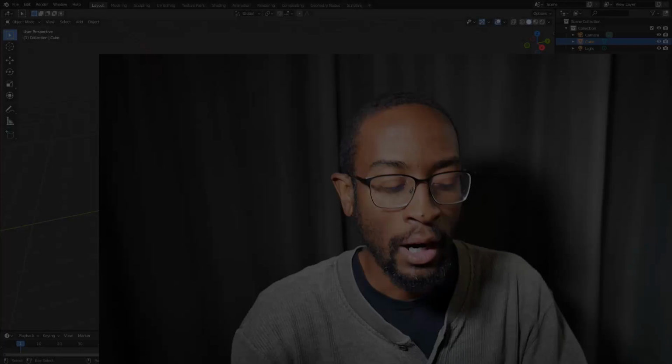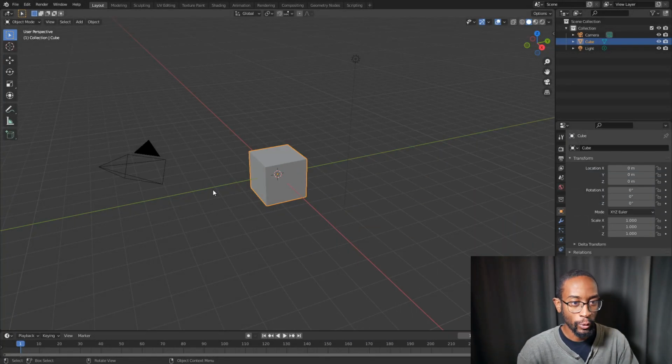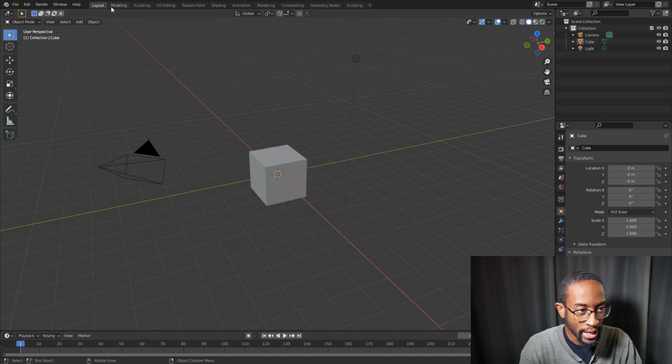This is Kenneth Moore here, and in this Blender tutorial, we're going to be looking at how we can work with and customize our workspaces. So let's begin. Alright, so we are in Blender right here, and if we want to start working with the workspaces, we need to go above our header right here, and we see the workspaces all laid out right here. So we have modeling, sculpting, UV, editing, etc.